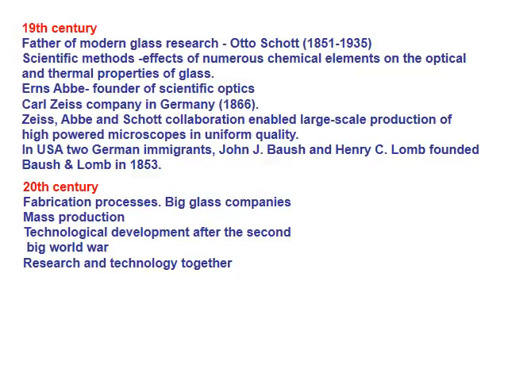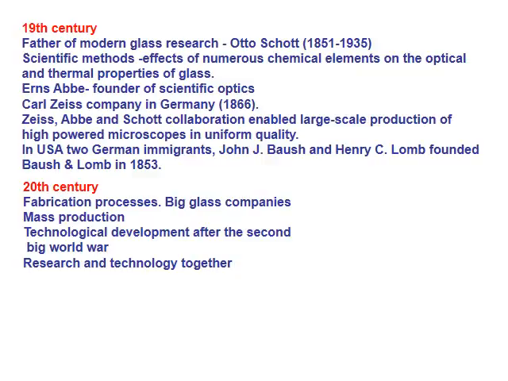From two centuries ago to now, we had in the 19th century the important work of Otto Schott in Germany, who is considered to be the father of modern glass research. From his work, scientific methods were developed to evaluate the effects of numerous chemical elements on the optical and thermal properties of glass. The Carl Zeiss Company was born in Germany.